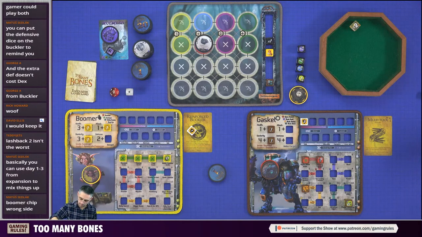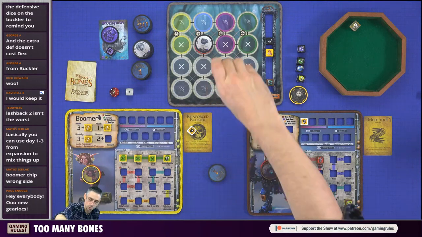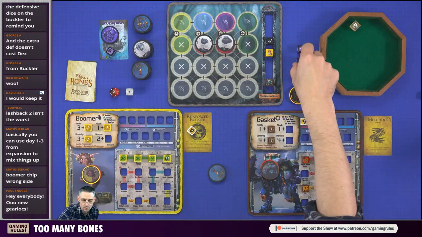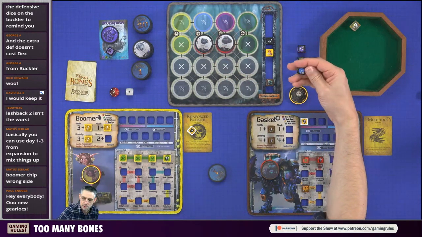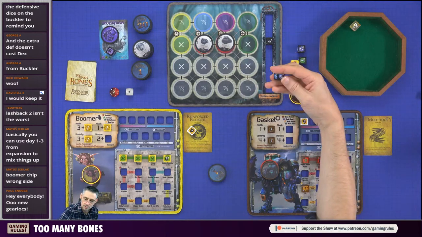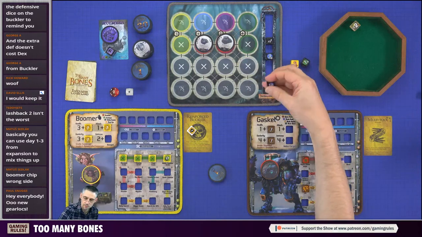And is a melee character. But it doesn't actually attack and do damage. It just, let's put the initiative dice on. It just poisons you. So number one is on initiative 3. That's 3. Number two is also on initiative 3.